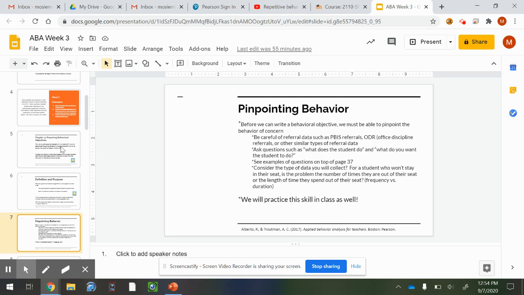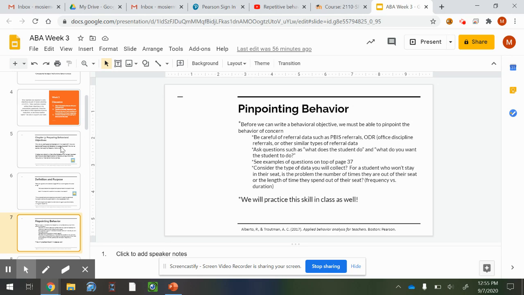On page 37, there are several examples there. I'm just going to go through one at the top here, page 37. Here would be maybe a teacher's complaint. Sebastian can't do his math. Okay, we need to pinpoint the problem. Is it that he doesn't know basic computation skills? Is it that he can't finish his problems within the time limit? Is it that he's refusing to attempt the problems? Maybe he can't get started. Maybe he needs a support in place to help him do those things. So we have to dig a little deeper.